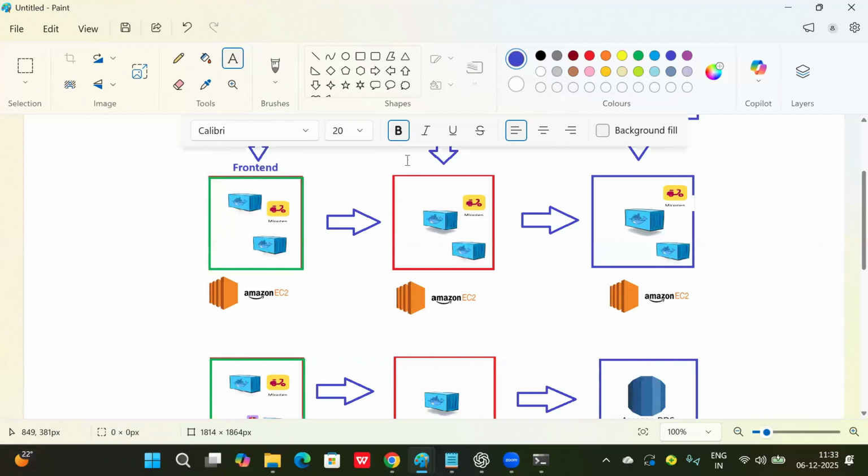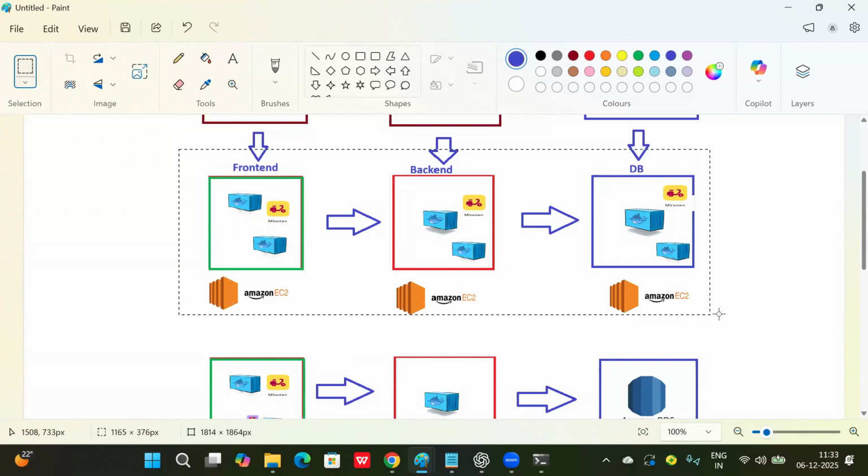I'm just drawing like this to understand easily. You can also draw architectures like this, guys. Clear now?